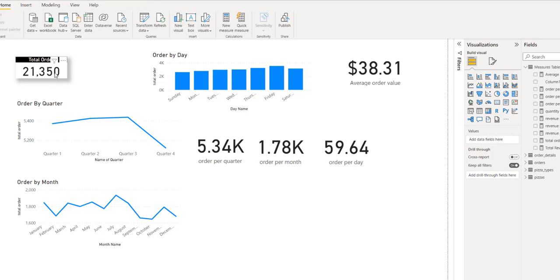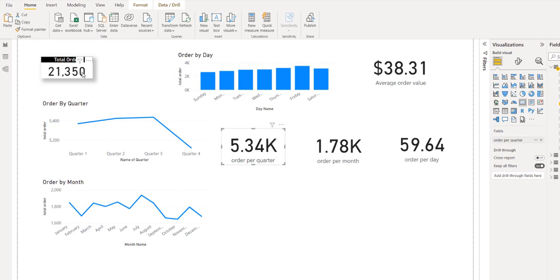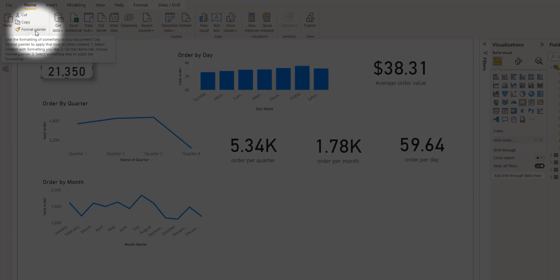So you're just going to apply the same thing to all of these. Of course, you don't have to go through all of those steps one by one again. So you can just click on this and then use this format painter. We have this tool in most Microsoft based tools or software. We have it in Excel, we have it in Microsoft Word.